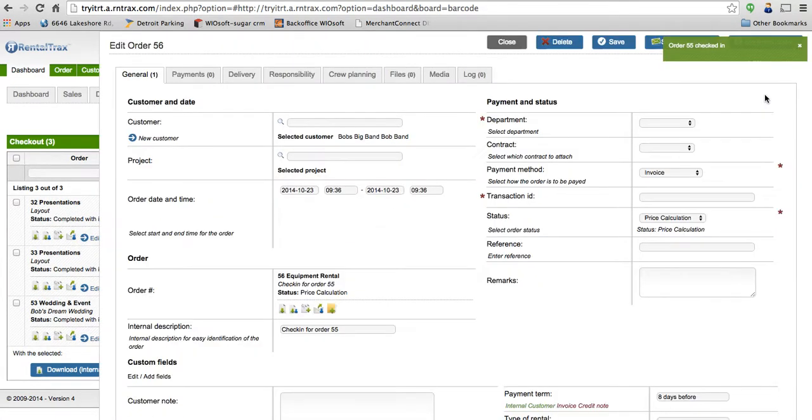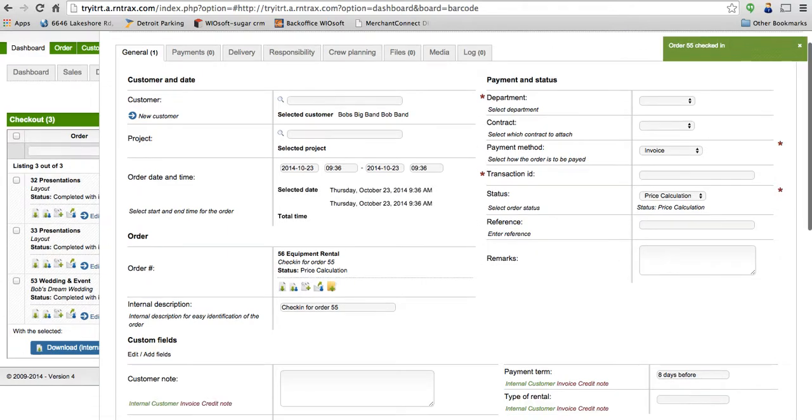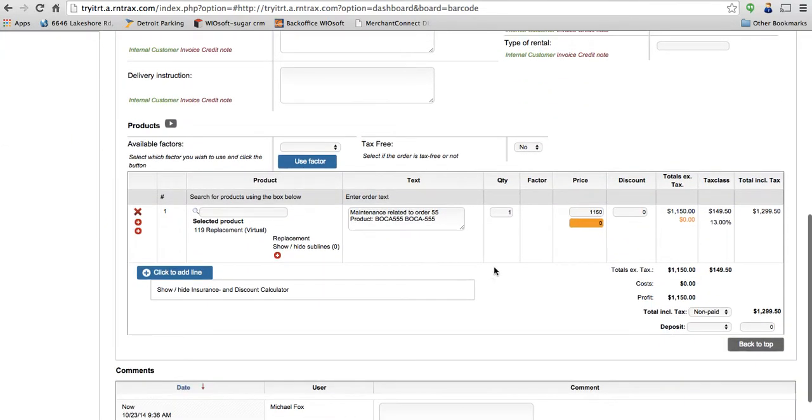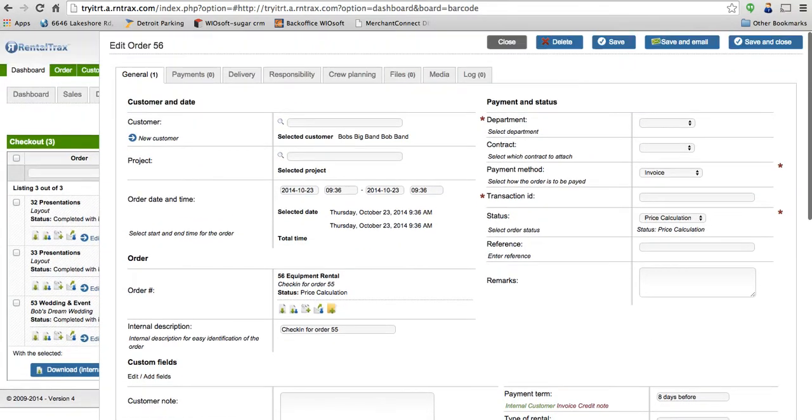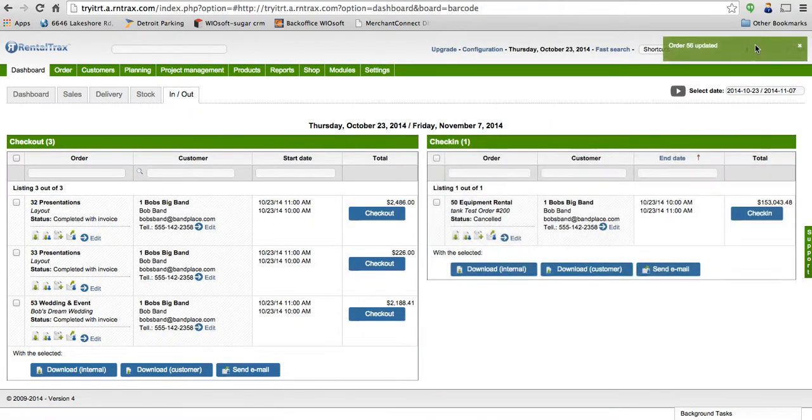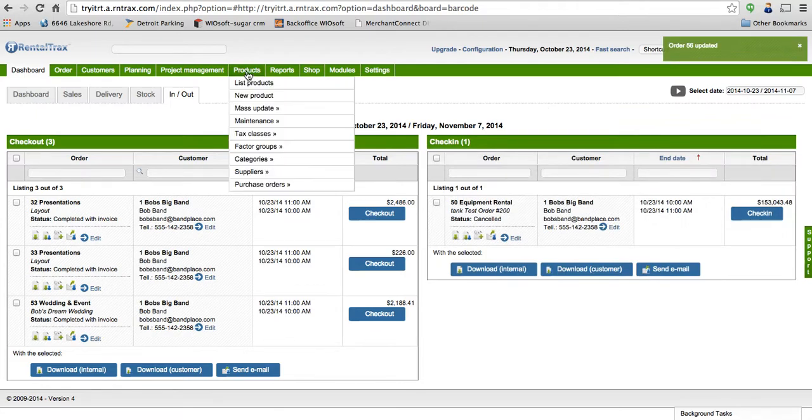When you check something back into maintenance, it opens up a ticket giving you the replacement value of $11.50 for that item if you were to charge the client for that piece. But if you don't, so if you want to charge the client for it, you set the status to booked, and then you email it off to the client using the save an email button. For now, if I just want to put it into maintenance, I'm going to click on save and close. Maybe we have to change the printer spool or something like that.